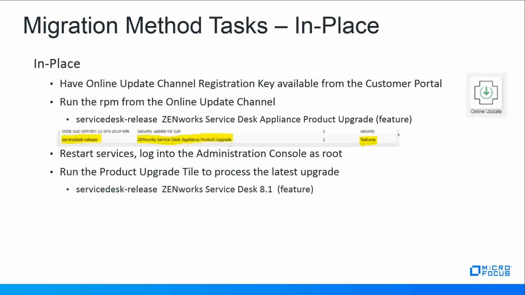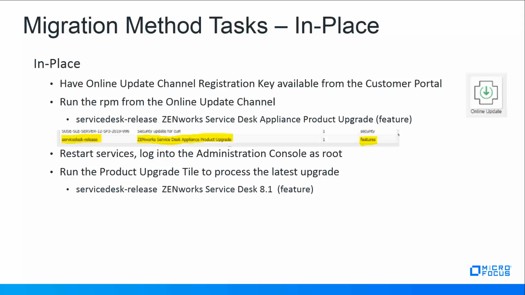Migration method tasks for in-place migrations. This doesn't require any additional VM resources, as far as propping up another server. Everything's going to be done on the same server that is currently either version 7.5 or 8.0. So you'll have an online update channel registration key available from your customer portal, so you can make sure you're registered to that channel to receive that prerequisite file.